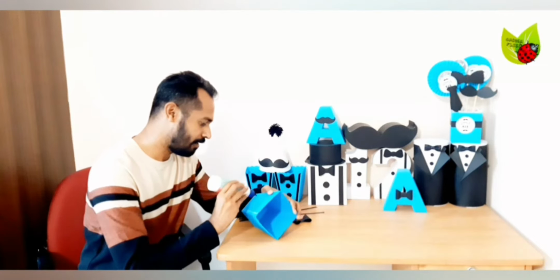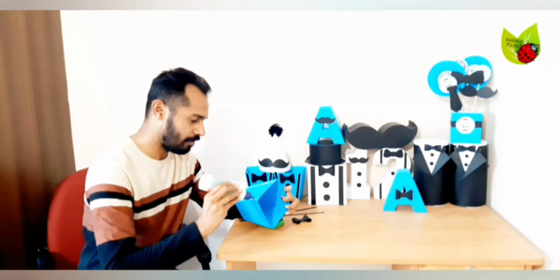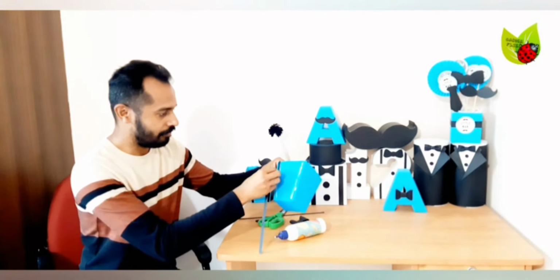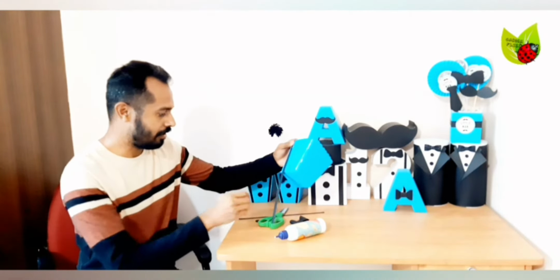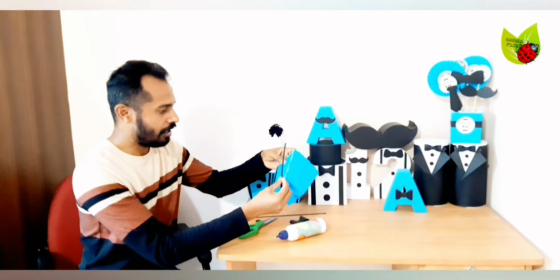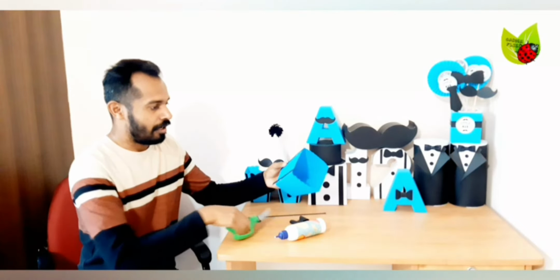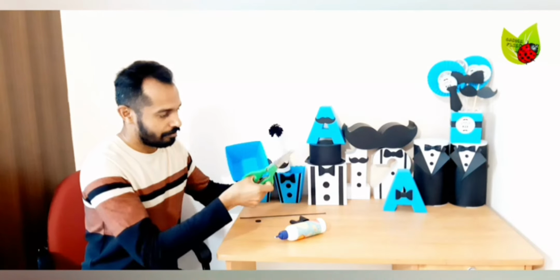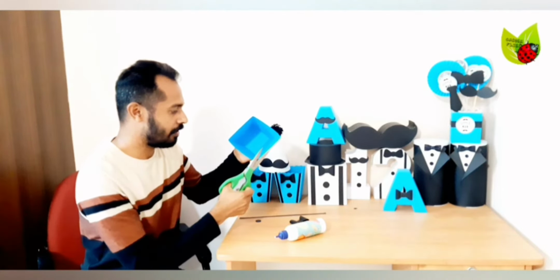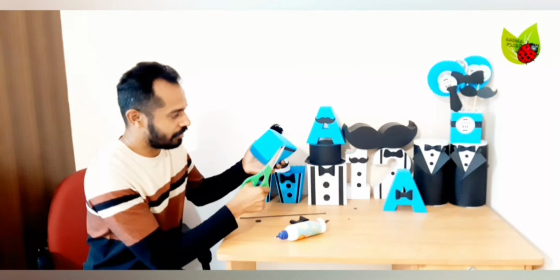Apply glue on the sides. Then stick the strips. Same angle. And this only can use here. After sticking the scallop shape, you have to just cut and manage. From inside you can see that. How to cut that. Same thing, you have to cut and manage. Down to same flat. The extra everything is cut and removed.